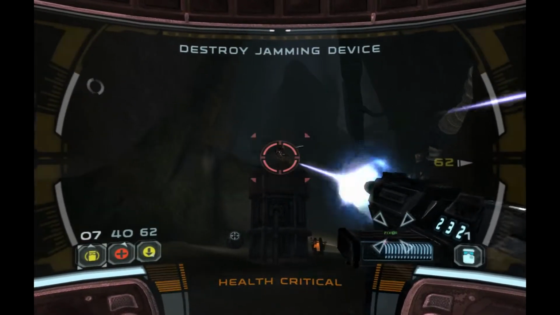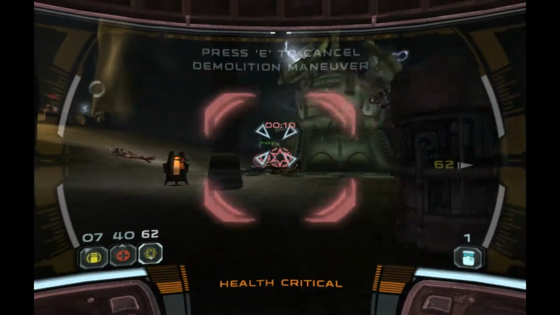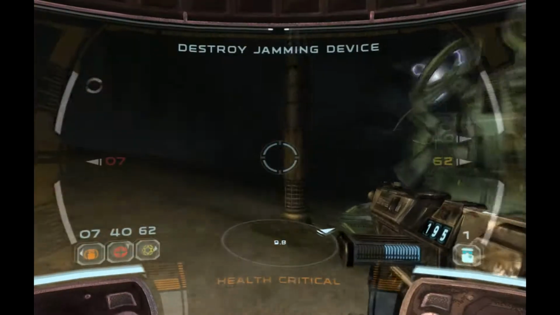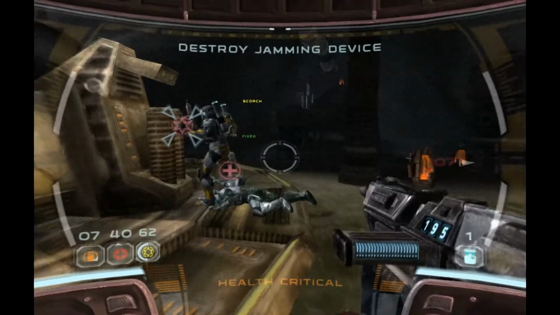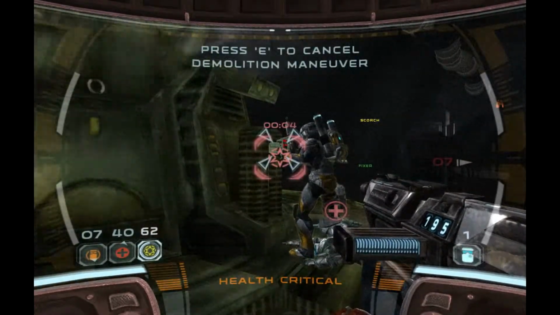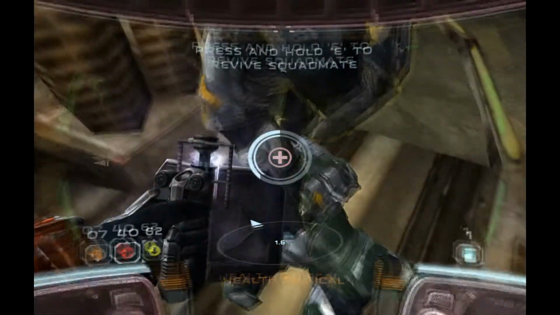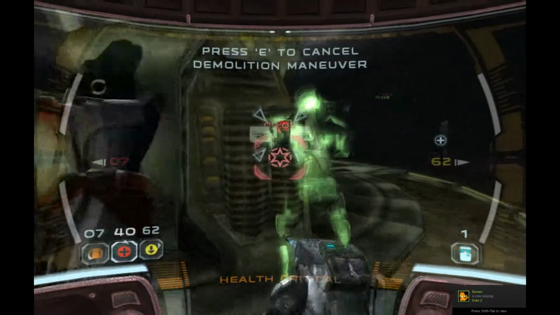Place a charge on the jamming device. The jamming device is interfering with my visuals. Need some cover, squad. I can't rush this, you know? Okay. Used to heal that. Discontinue demo, Delta. Roger that. Delta 40 needs help. I'm on it. Moving to cover. Place a charge on the jamming device.